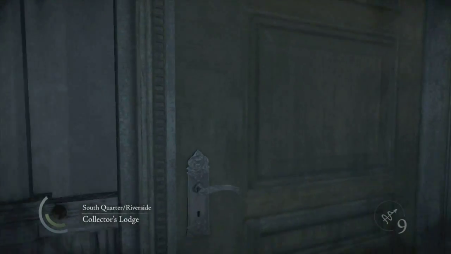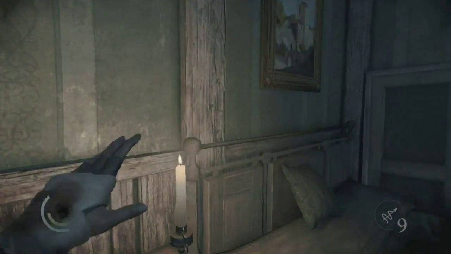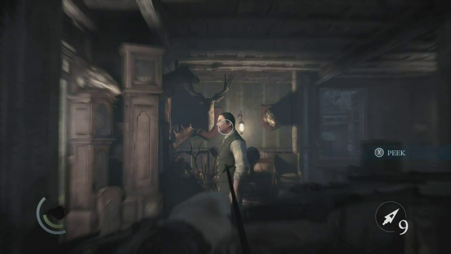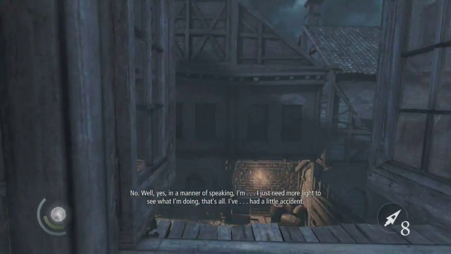Now I'm going to run past some loot real quick. We'll get rid of this candle because we got a guy coming up behind us. And don't shoot him when he's in mid-sentence either, or the guy in that bedroom starts screaming.